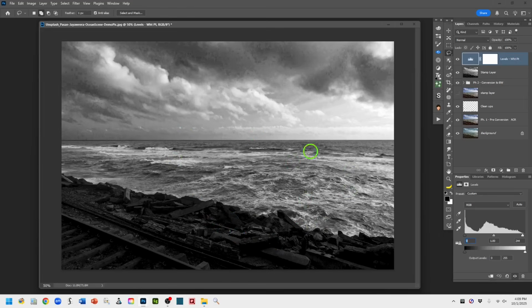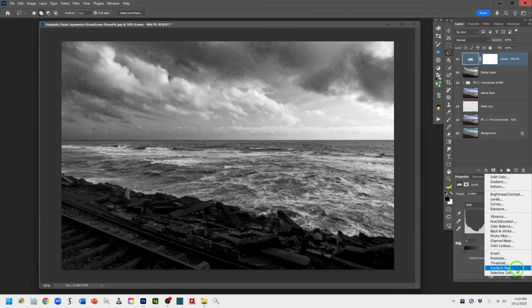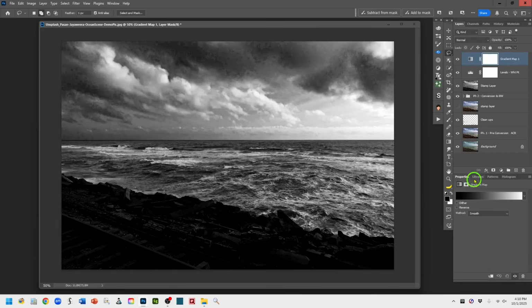Another thing is you can do a sort of double duty with the black and white and add more drama if you want. If I'm going to work with the gradient map to add some more drama here, I want to look at the bottom of the toolbar and be sure that my color pickers have black as the foreground color and white as the background color. Then bottom of the layers panel, add new adjustment layer icon, circle with the line. I'm going to come down to where it says gradient map. Okay, so now we have the gradient map layer added.